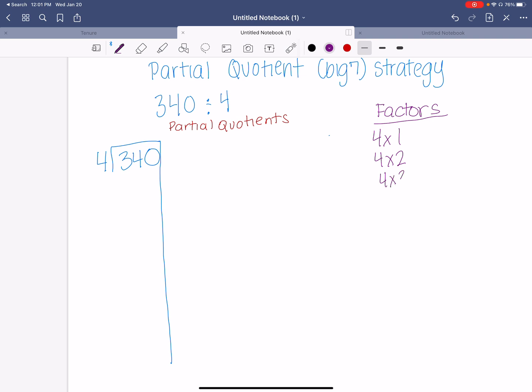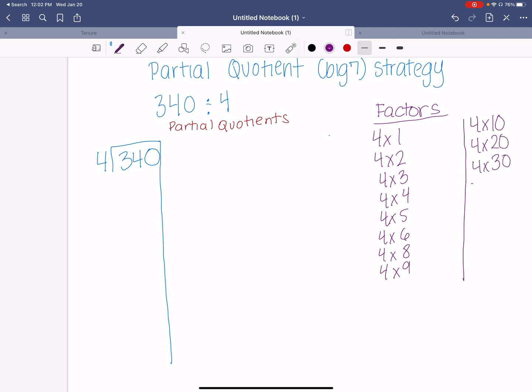my problem here. Remembering if we start with our basic facts, we'll be able to add zeros to one of those factors, and make it easier for us to multiply. So I'm going to go all the way up to 4 times 9. And here you see me just adding a 0 to the second factor. Okay. Oh, I forgot the 70.